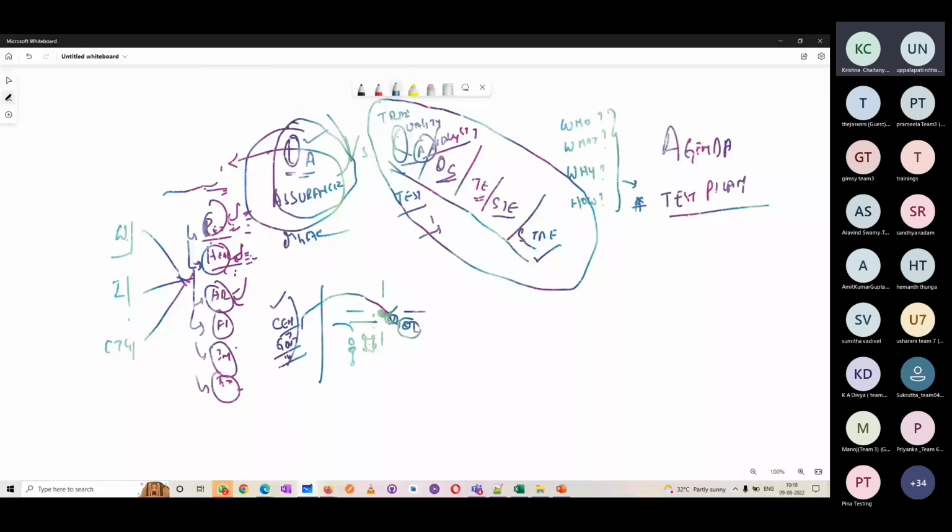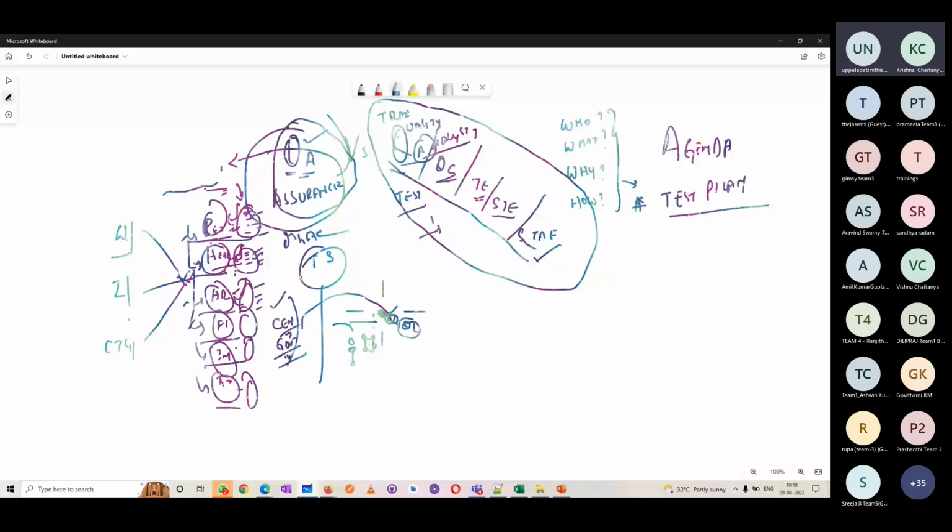So every domain will have its own domain knowledge and respective functionalities. This is how the respective functionalities have been defined for each and every domain. Now, if it is a retail domain, these are the things you need to test. If it is a health domain, these are the things you need to test. If it is an HR domain, these are the things you need to test. Like this, they will prepare the complete list, which is called a test strategy.